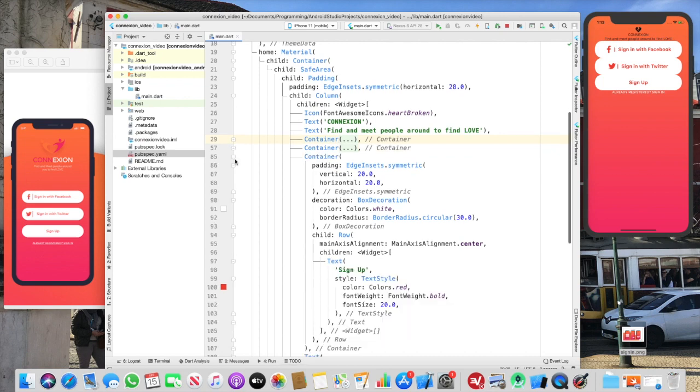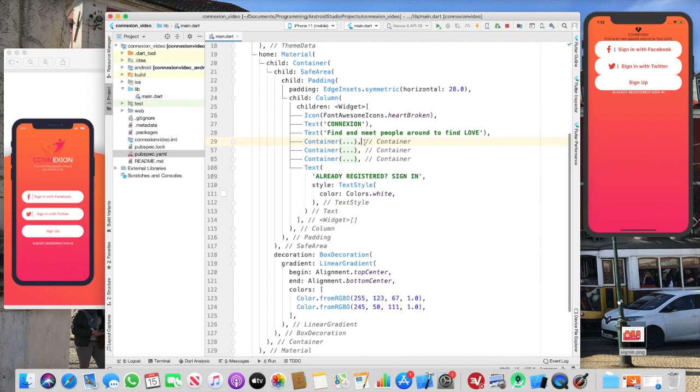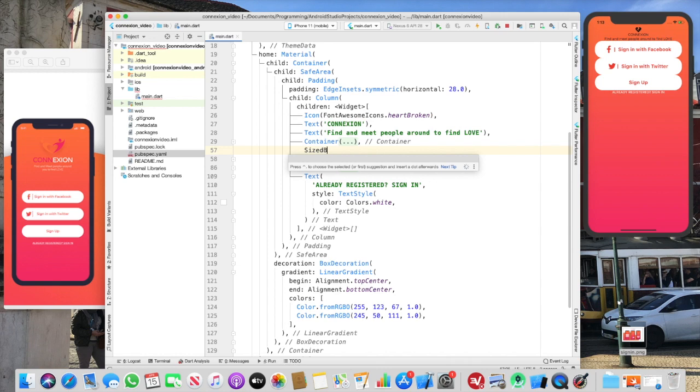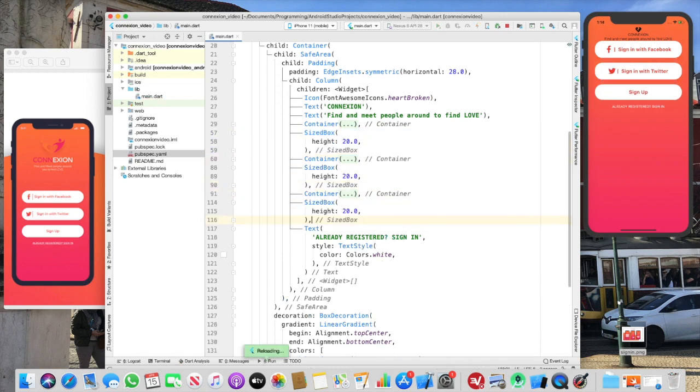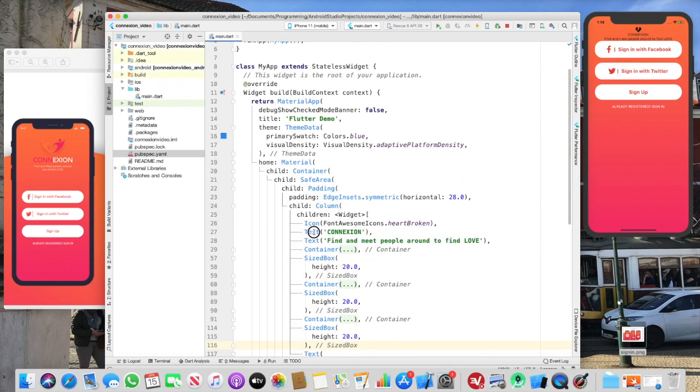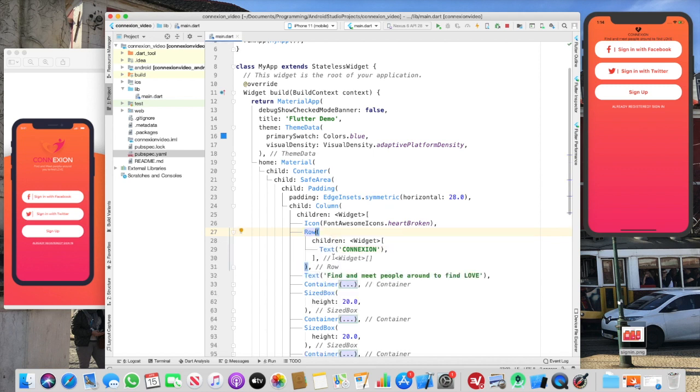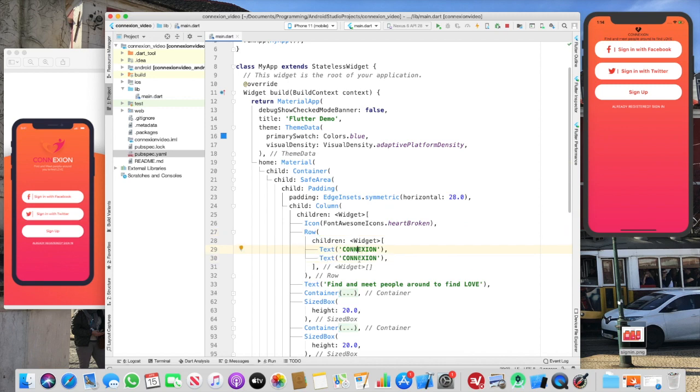We want to put some sized boxes in between each one of these. Let's go ahead and make a row out of that because we've got 2 different styles, which is annoying, but we can do it pretty easily here.